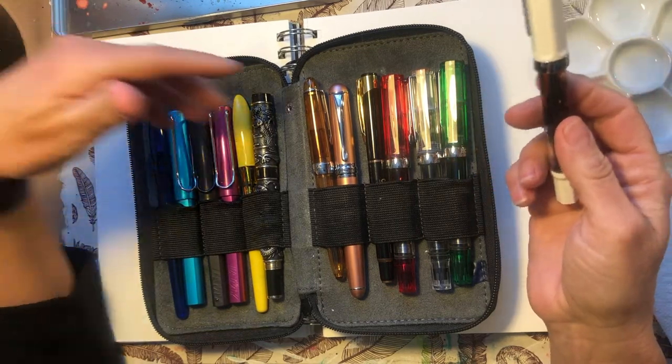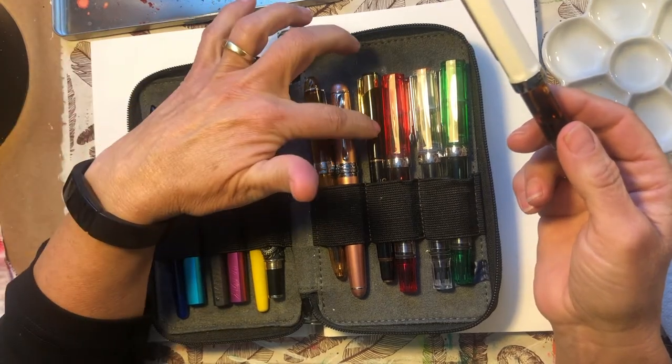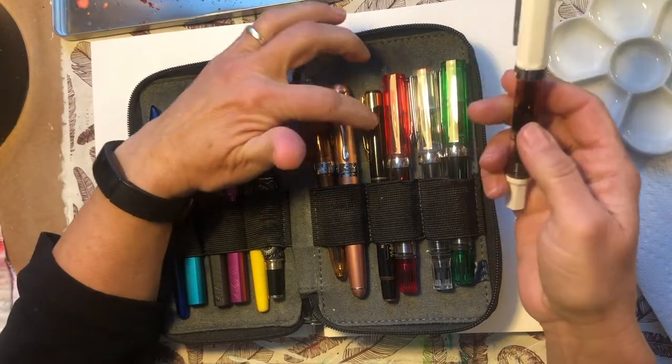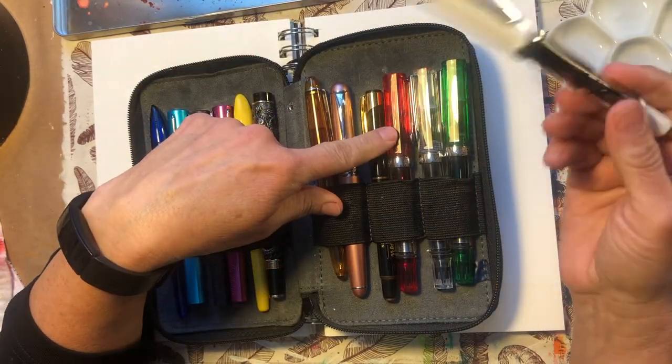So I think I will keep these other pens and I'll use them one at a time. Like this one right now is currently filled with a cartridge, so I'm doing some black. But I will never buy another one probably other than these TWISBIs.